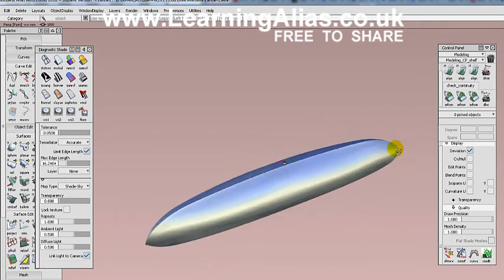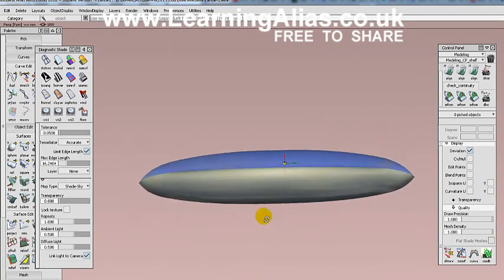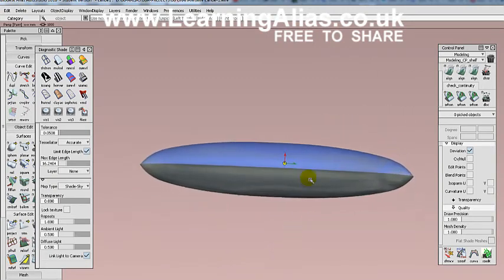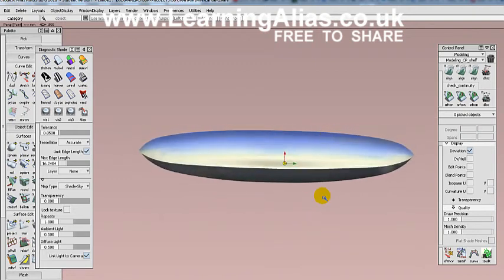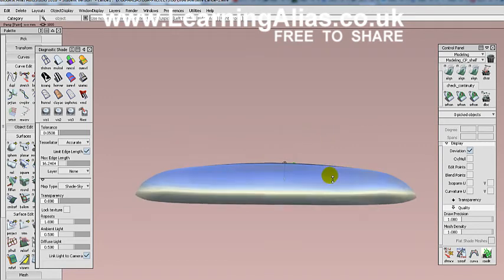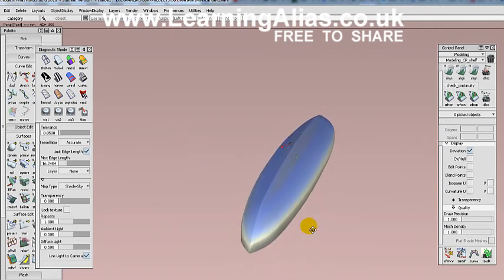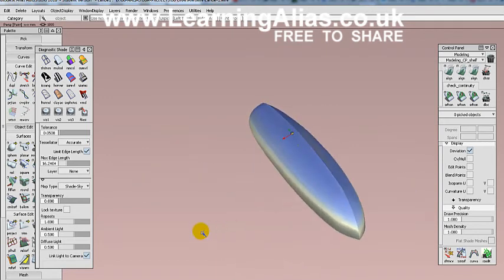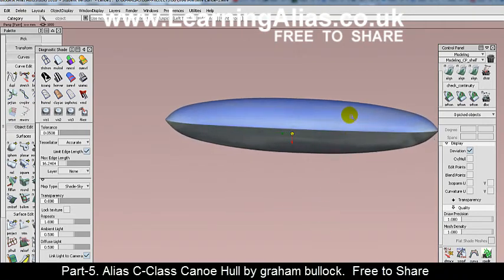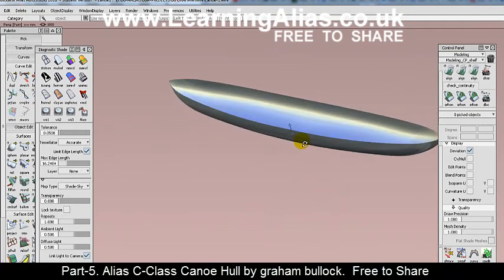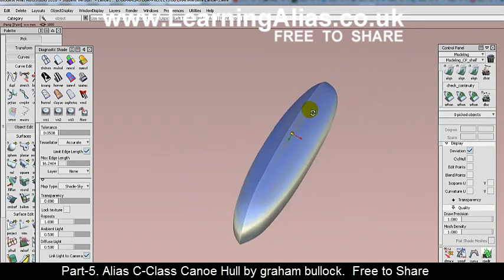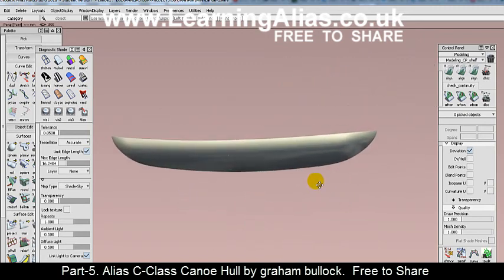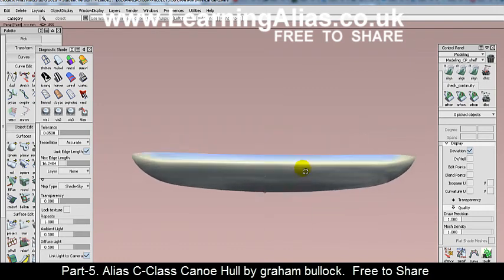The whole point of this tutorial has been to demonstrate that you can, with quite simple methodology, build a really complex shape, and believe me, this is a complex shape. You can use skin surfaces. I've shown you how you convert a triangular surface into a square surface, so you can use the square tool. All in all, I think it's a nice result.